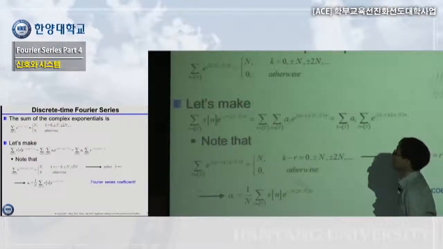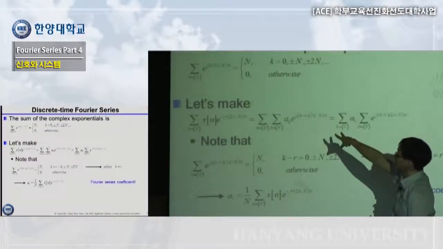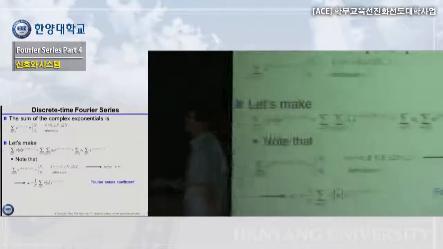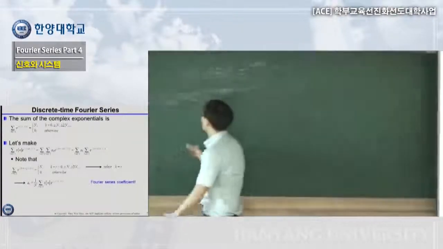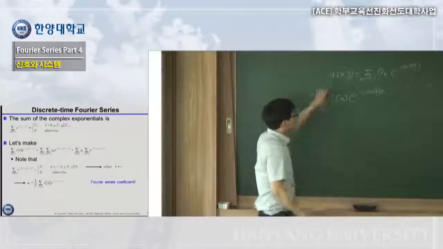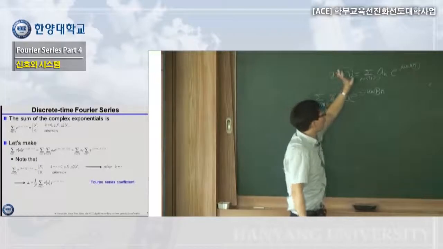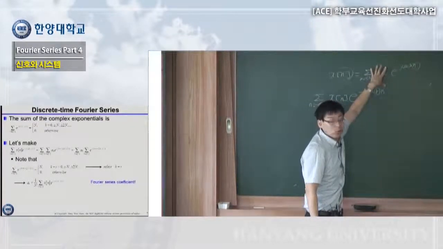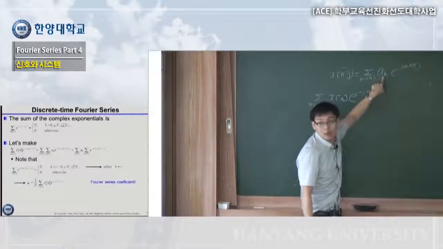And we can still divide them like this. So what I'm doing now here is, before, we assumed that we can represent this one in this form. This is our claim. We try to find what A_k is right now.